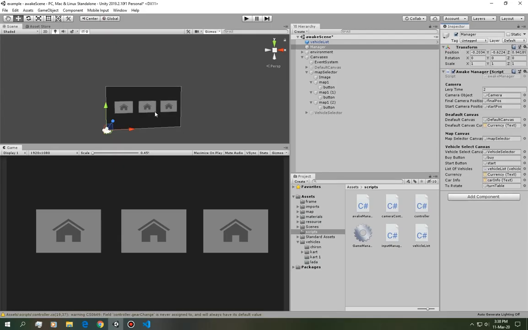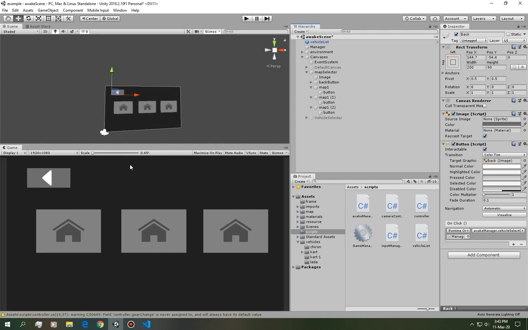So what I forgot to do in here is put a button that takes you back from this map selection screen into the vehicle select screen. So let's do that.